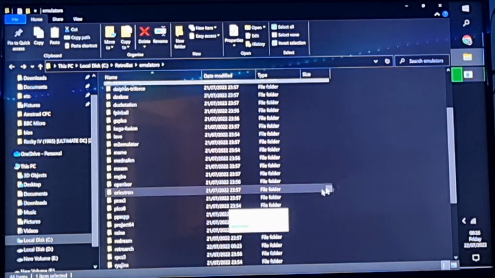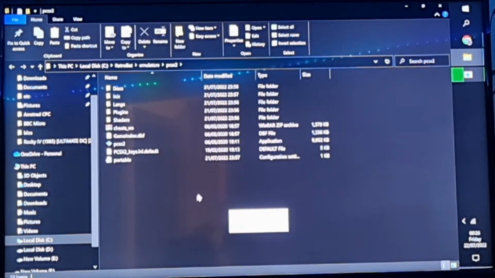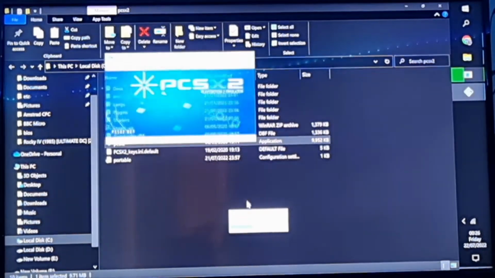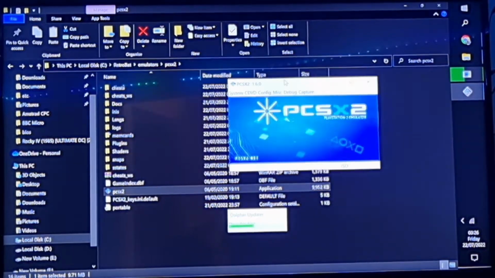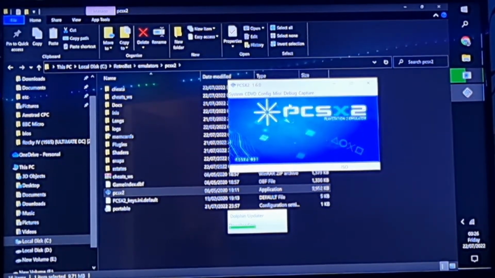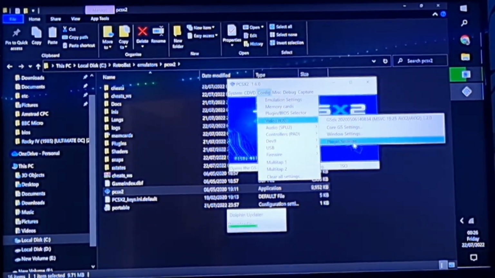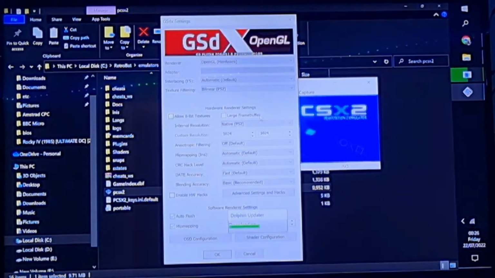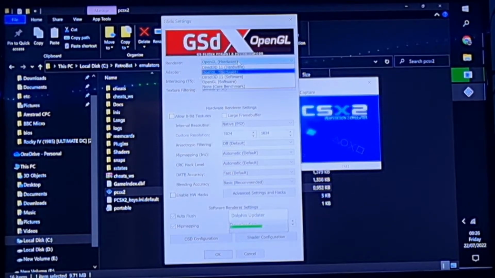Okay, so another one we've got here, standalone, is PCSX2, which is a PlayStation 2 emulator. So just open that, and there you go. So you can mess around with different settings on here on the PCSX2. If we go to configure, video settings, plugin settings, from here you can choose how your games are going to be rendered.